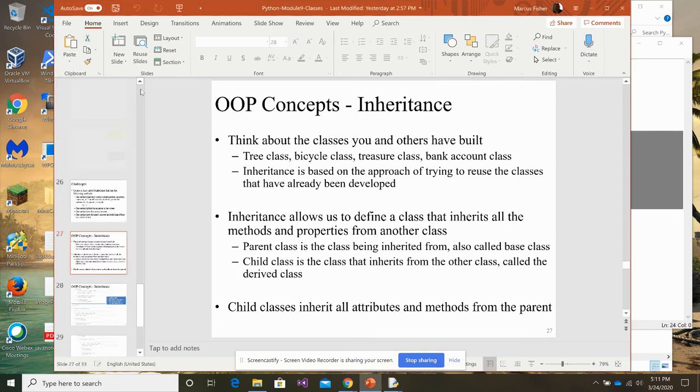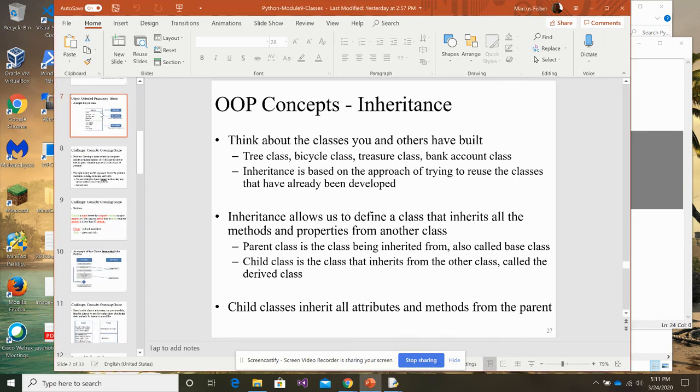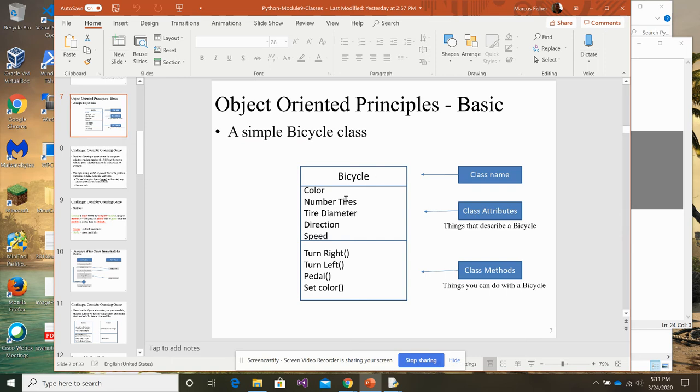When we were talking about this bicycle earlier, let me just scroll up here. Here's the bicycle class. It has these attributes. If there's a way that I can create a child of this bicycle class, where the bicycle is the parent of the other class I'm creating, then maybe through inheritance the child class could inherit all of these attributes.